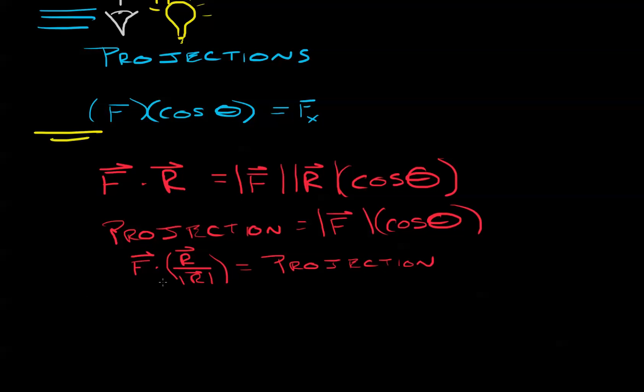Now, I'm going to wager that that R over magnitude of R looks mildly familiar to you. And in fact, let's make sure that's a vector. And in fact, whenever you take a vector dividing by its magnitude, you end up with the unit vector. We'll do that lambda is typically how we do it. Lambda R. The unit vector in that direction. The unit vector is in the direction of R, but with a magnitude of one.